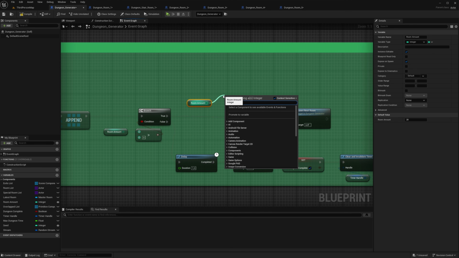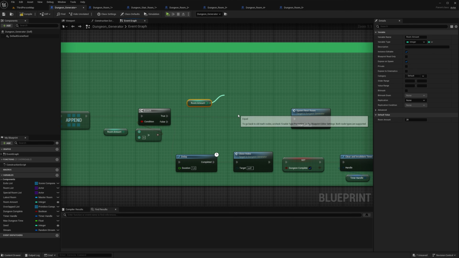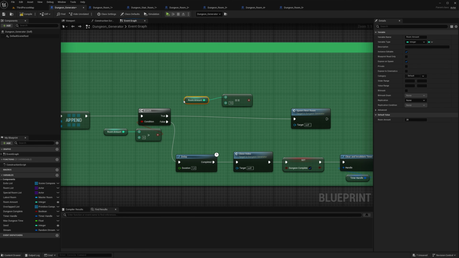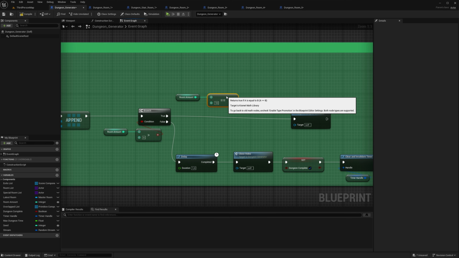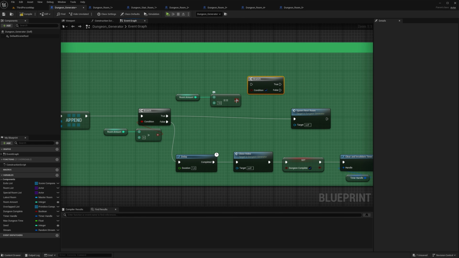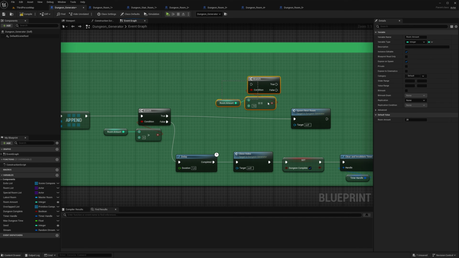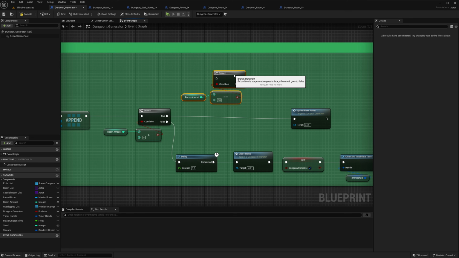If this is, let's say, equal 10, like the room number 10 or 11, I can't really, again, the math here is just, when we have 10 rooms, the next room will be a special room, right? So hold down B and left click to get a branch, plug it in here, line it up, make everything small.